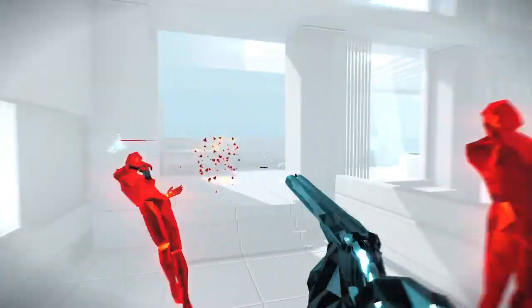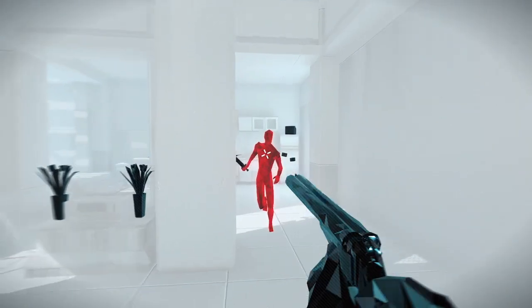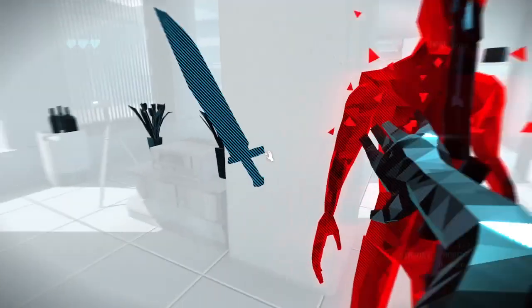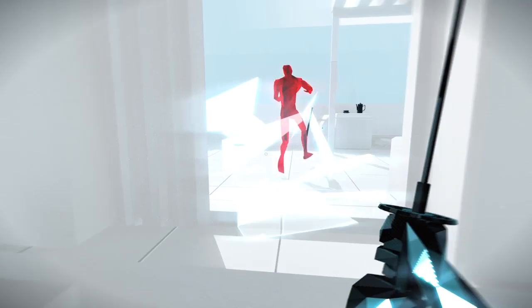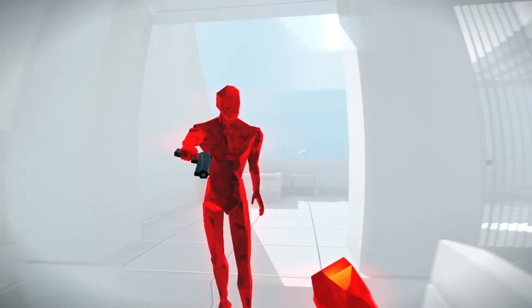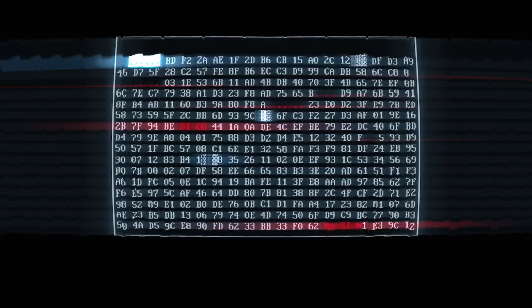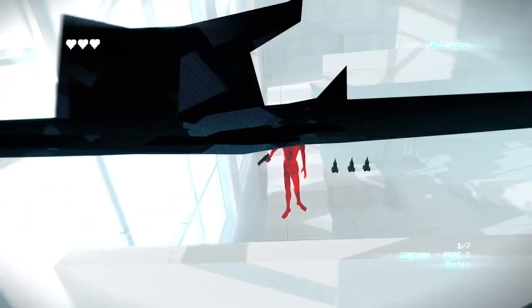Shouldn't I be starting this with a katana? Katana. Ow. Oh, there you are. Didn't even see you there. Sneaky. Ah, he got me. Should have thrown it. Should have thrown it. What is that? A pallet? So artistic.